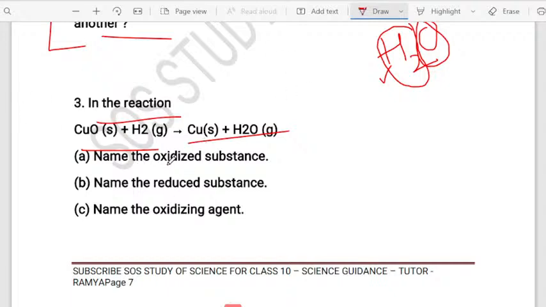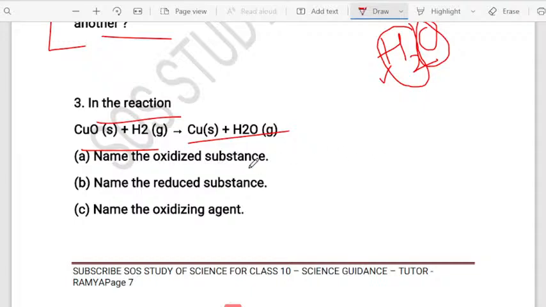Yes, which is getting oxidized here? I will complete quickly. Only a few more questions are there, dear students. Okay, as chemical reactions and equations is a very important lesson, you get more marks from it. So you have to wait and understand the concept. As many concepts as you understand, you can easily write the answer in the examination.